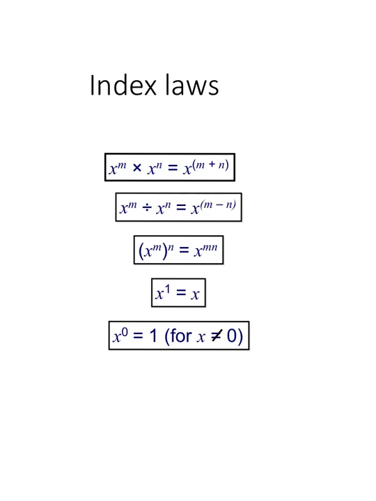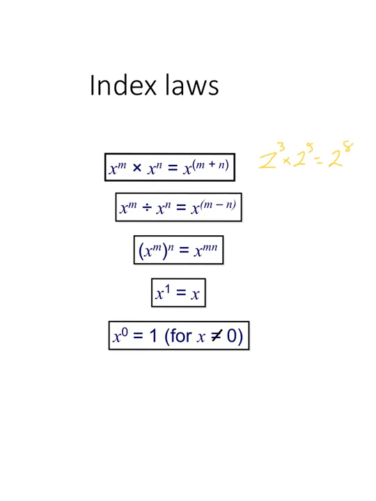Basically, you need to remember when we're multiplying the same base, so x to the m times x to the n, we add our powers. So, for example, if I had 2 cubed times 2 to the 5, I could simplify that to 2 to the 3 plus 5, which would be 2 to the 8.